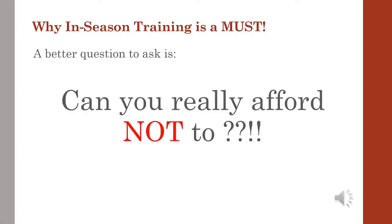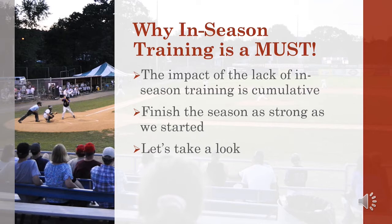Now let's turn this conversation on its head. When it comes to in-season training, a better question to ask, other than can I really afford the time and money, is can you really afford not to? The impact of a lack of in-season training is cumulative. This means that by the end of the spring season, most or all of the off-season's hard work will have significantly dissipated, and that will be even worse during the carryover into summer ball in June and July. We really need to finish the season as strong as we started if we want to carry over into playoff games. So now, with more knowledge in hand, let's review a few considerations for training during the season.